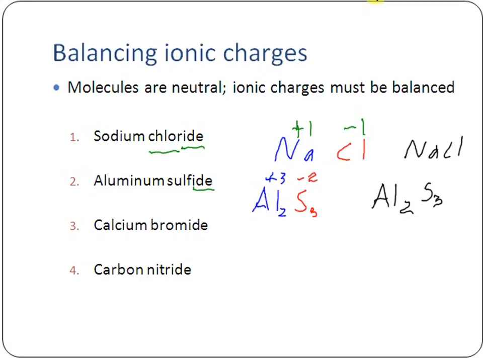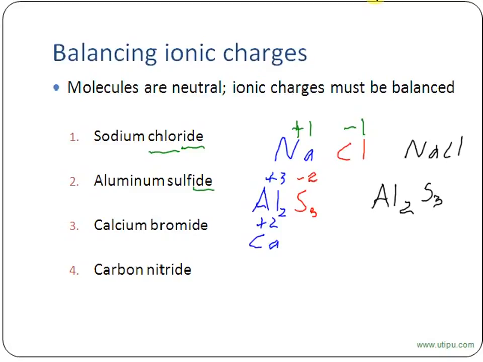All right, on to our next one, calcium bromide. First thing we look up is calcium. It is in front because the rule is that cations always come first and then anions are on the back side of any written out formula. So we have calcium bromide. The first one here is calcium, Ca. If we look at the charge on calcium, it says it's +2. So +2 is the charge on calcium.